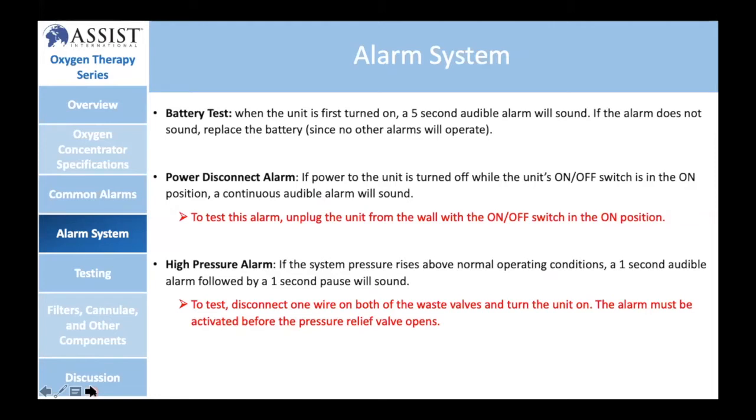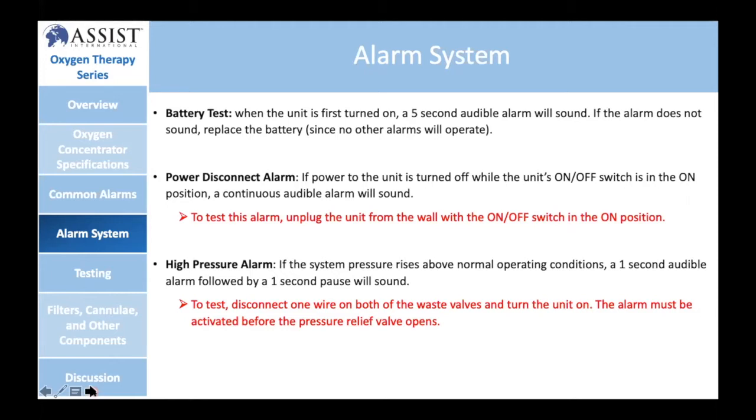There is a battery test. So when you turn the device on at first, for devices that have batteries in them, there will be a 5-second audible alarm. If this alarm does not sound, that means that you have to replace the battery. And oftentimes if the batteries aren't replaced, it also means that other audible alarms won't come through the system. So when you turn it on, if there's not a 5-second audible alarm, please have your technical team look at replacing the battery on your oxygen concentrator.